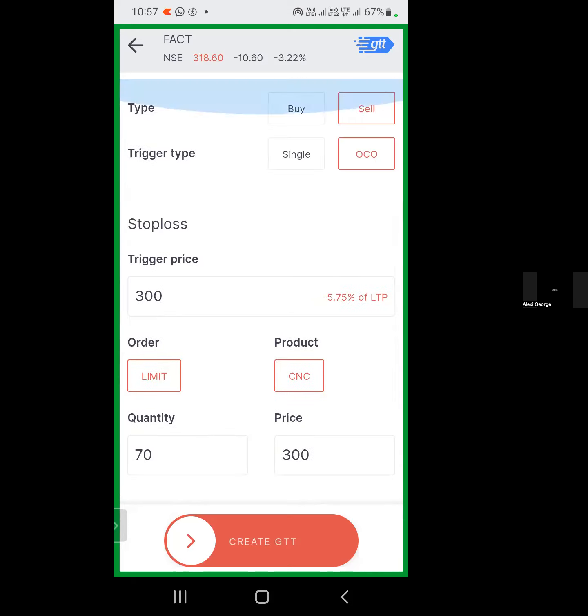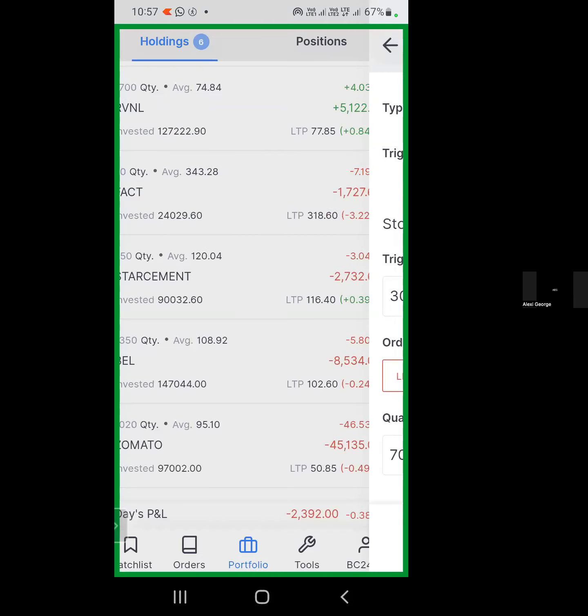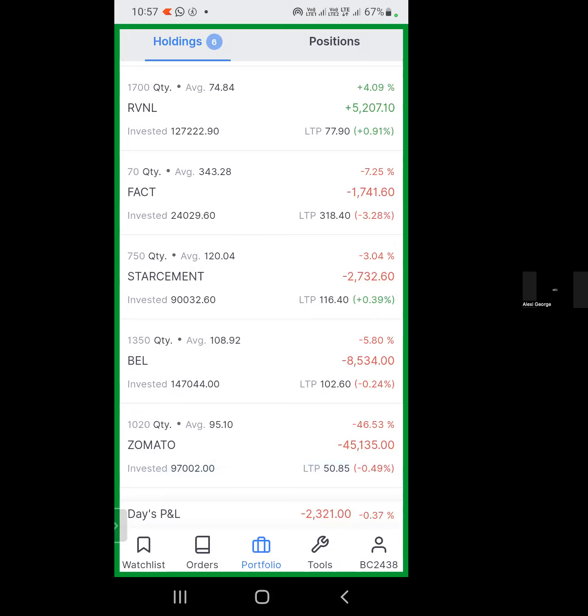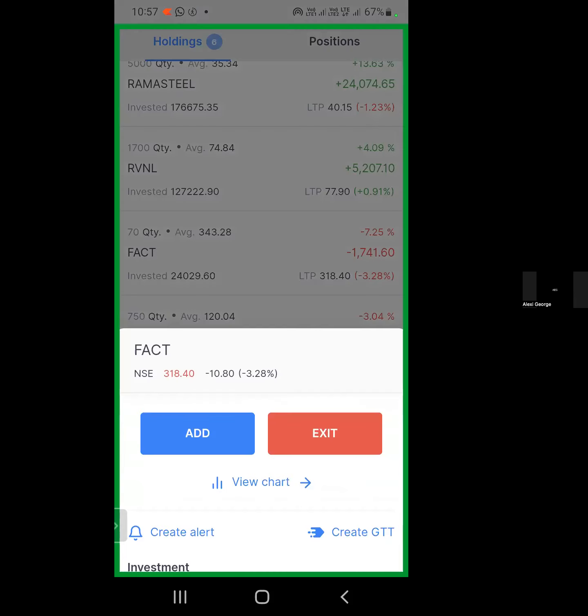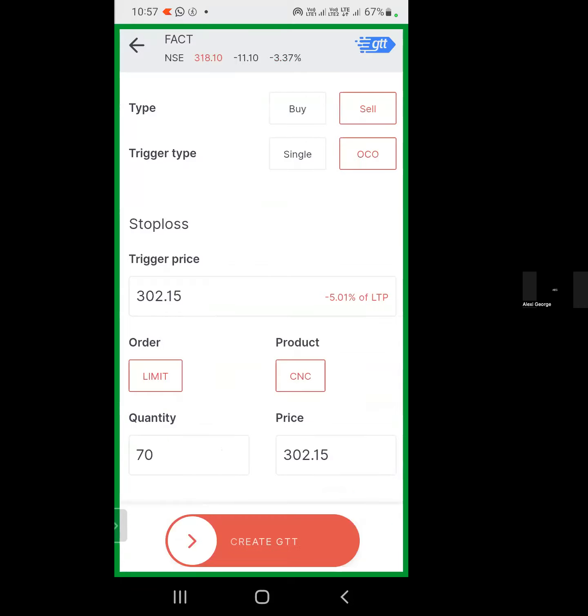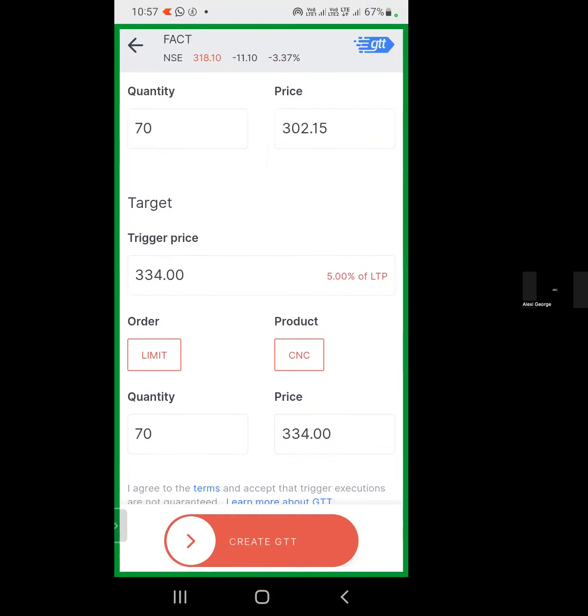All right, so this is how you create a GTT from your holdings. You go to your holdings, and then you click FACT, click the appropriate stock that you want, and then on the bottom right-hand corner, press Create GTT, and then you edit the prices.